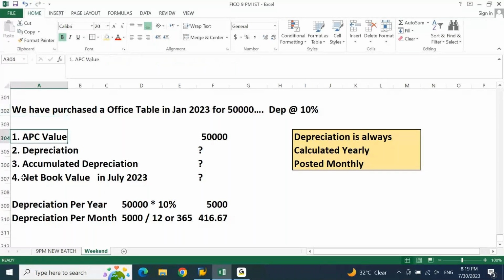Sir, your capitalization date means the date on which we put the asset in usage, is that the one? There are different meanings for it. The date when you are putting the asset to use, you can call it the depreciation start date. There are different meanings depending on the business scenario, and they will get slightly changed. That is why I'm not talking about those dates now, which will lead to unnecessary confusion at this particular point of time.